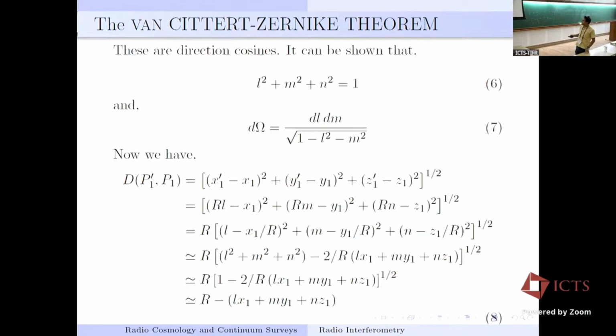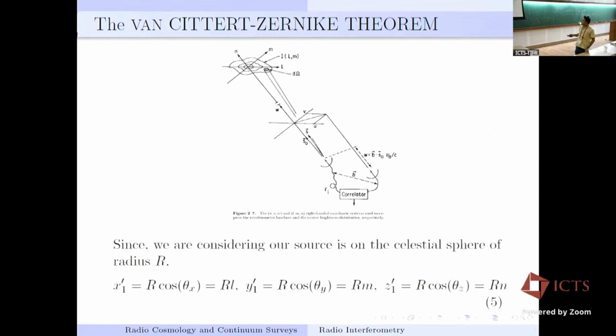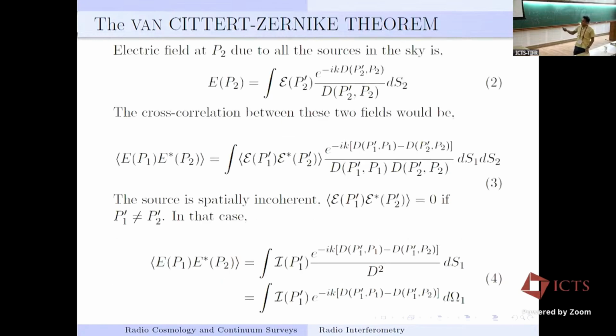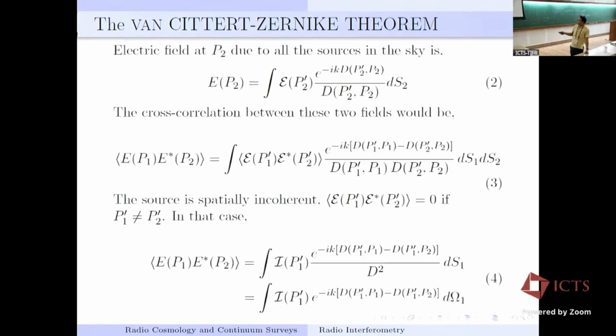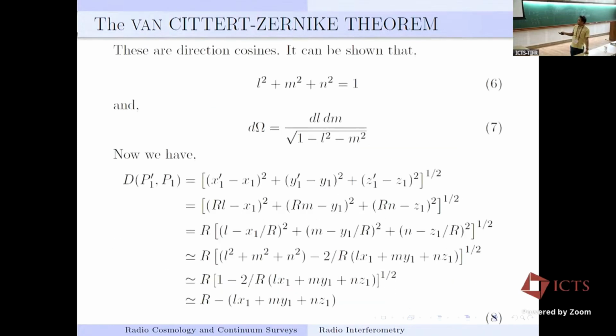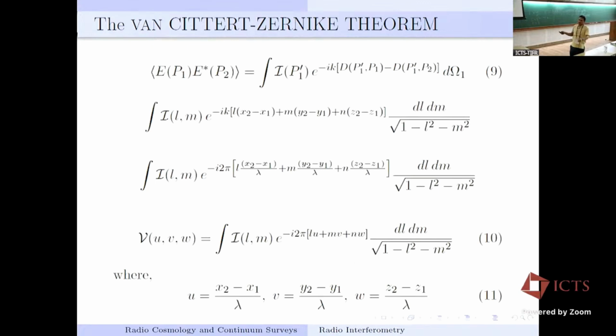So effectively, whatever I have measured is the electric field in one antenna and the electric field in another antenna, multiplied and averaged. That leads to something like this, right? I is what? I is this quantity, I of P1. Now I can say this is in a particular direction, L and M. What is L and M? That is the direction cosines with respect to theta x, theta y, and theta z, correct?